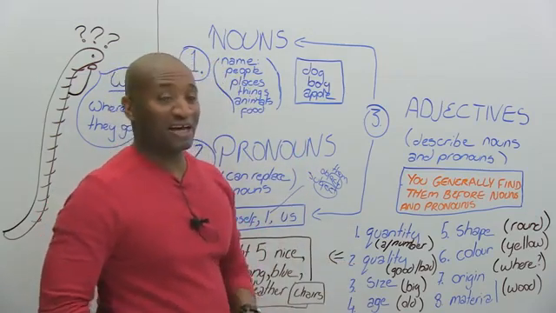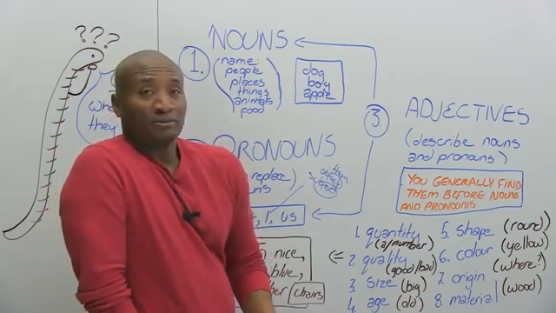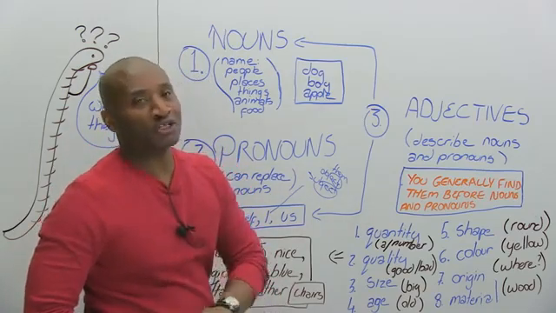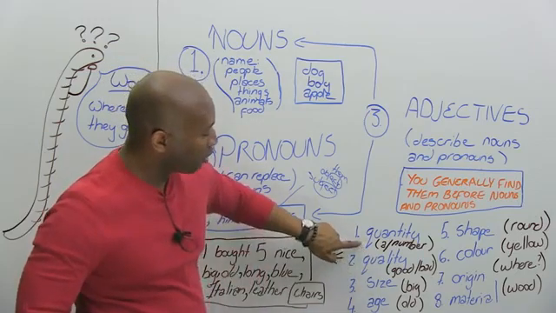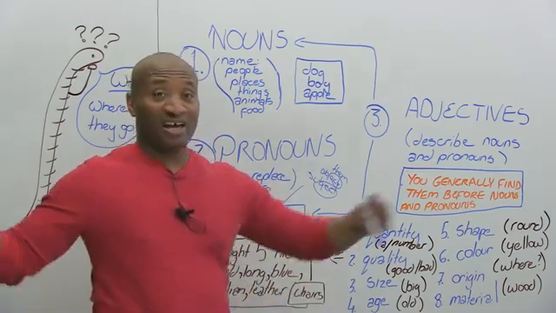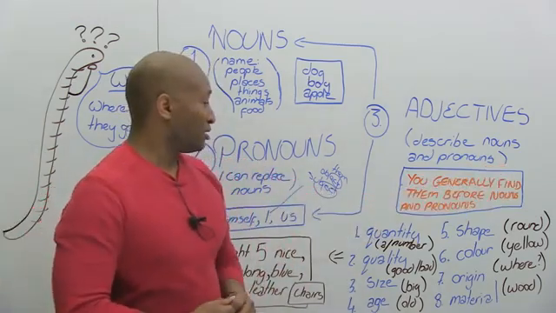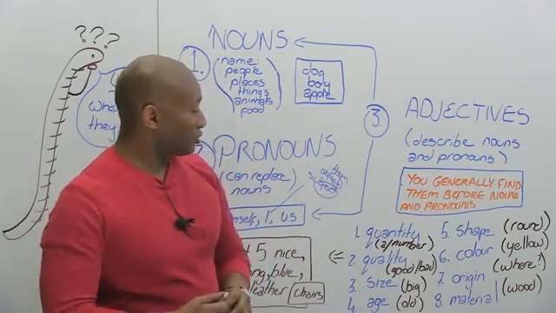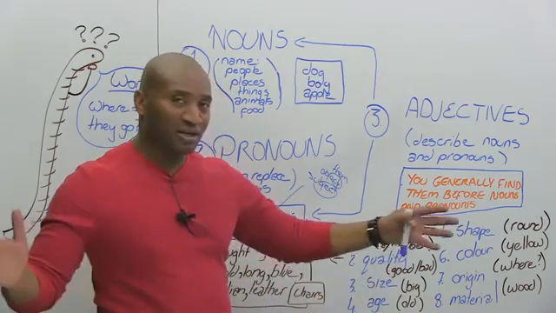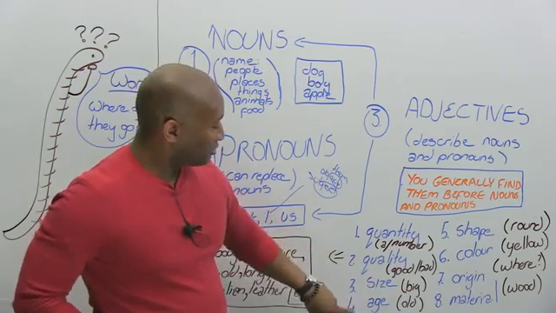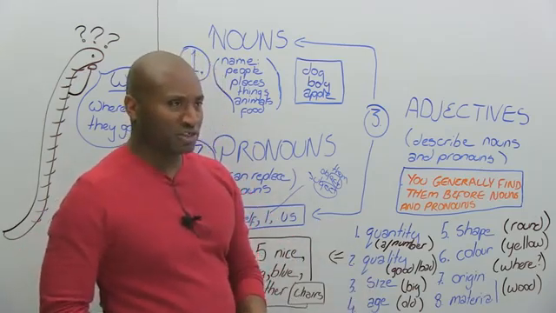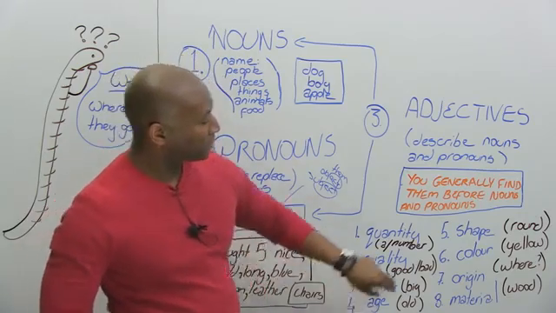The next thing we talk about, quality. Is it good? Is it bad? Is it exceptional? Right? Or is it insignificant? That's a big word for meaning not important. Okay, so we go from quantity to quality. Then we talk about the size of it, right? There were 5 big black cats. So 5 big. Is it big? Is it small? Age. How old is it? Is it new? Is it old? Is it young? Right?